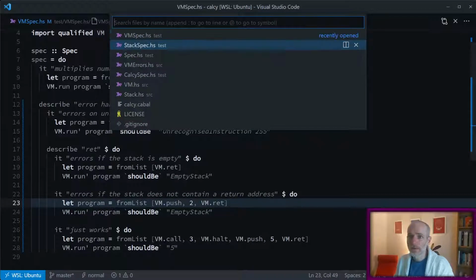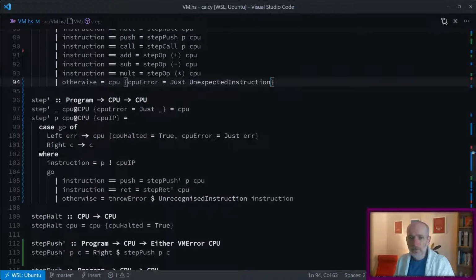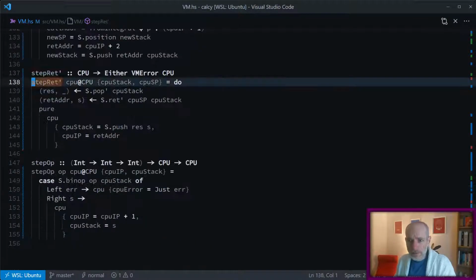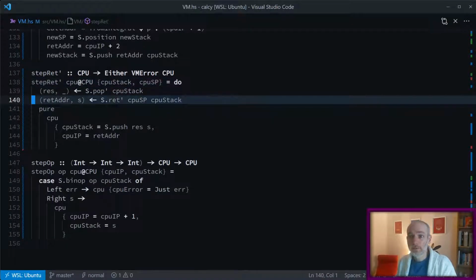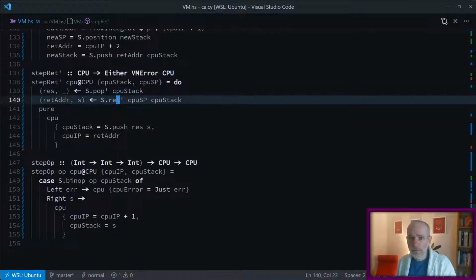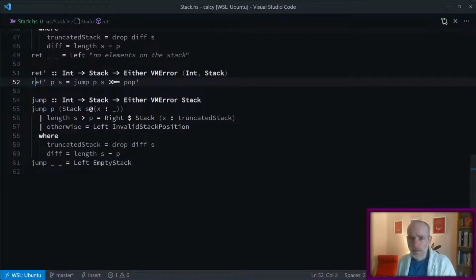So before we even get there. How does that work? So we're in step prime and we should be in step ret, I guess. So we call pop, it should be popping off value 2, and then we call return, which is a jump.